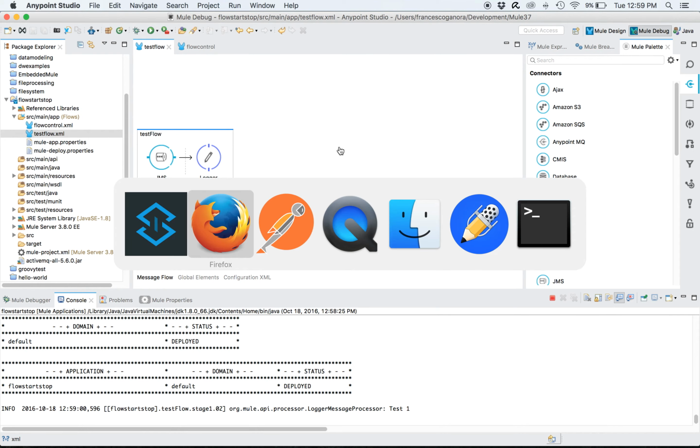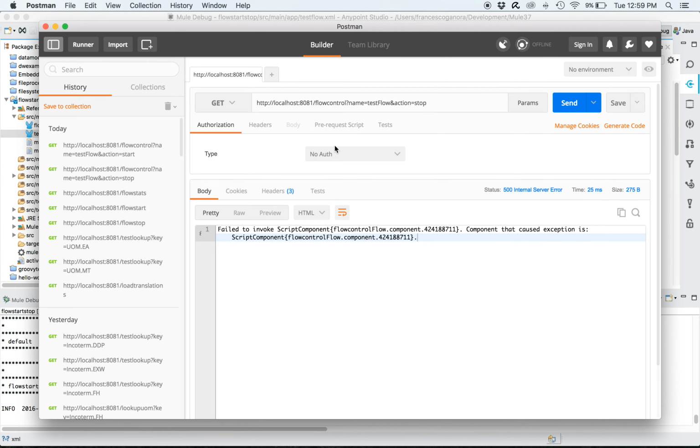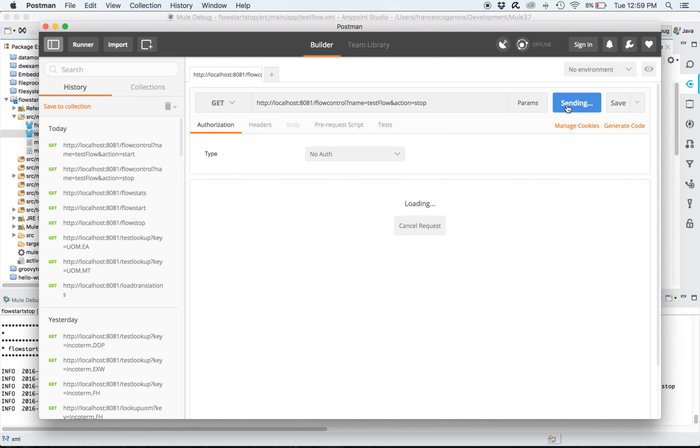Now, if we go to Postman, if everything works, we issue a GET request with this URI specifying the two parameters, name and action, and this is going to stop the flow.